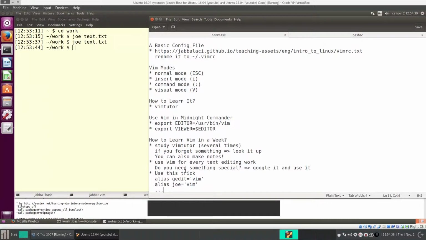It's easy to learn if you invest some time, and then you will like it so much that you will suffer when you need to use a different text editor. With Vim you can be really productive, and if you invest some hours, some days to learn it, it will give you a real boost when working with text files.